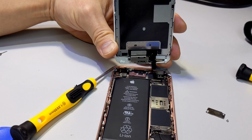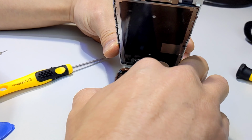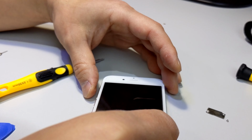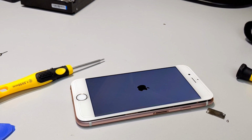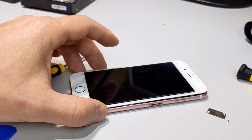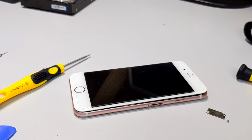Transplant this in and see how this goes. Yeah, there we go. But anyway, let's put this one back together or charge it up a little bit more and then put it back together. And we'll put all the proper shields and screws in.